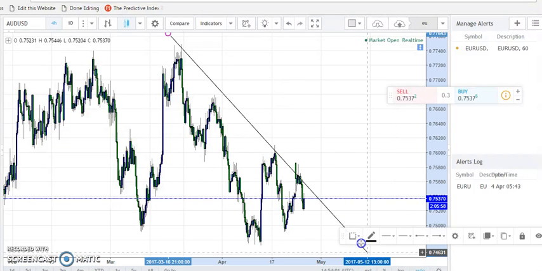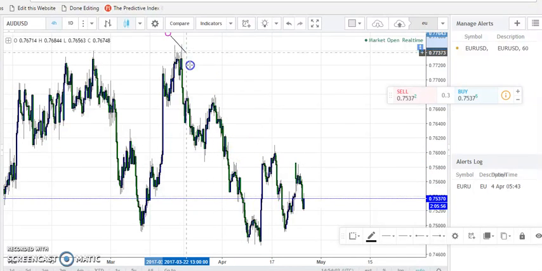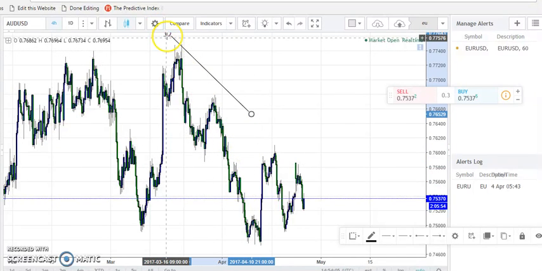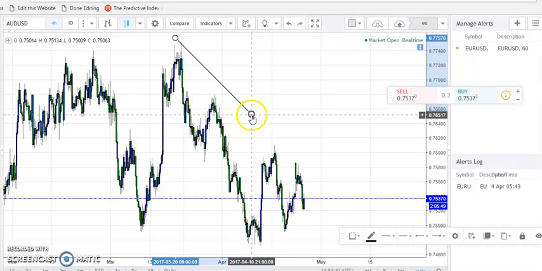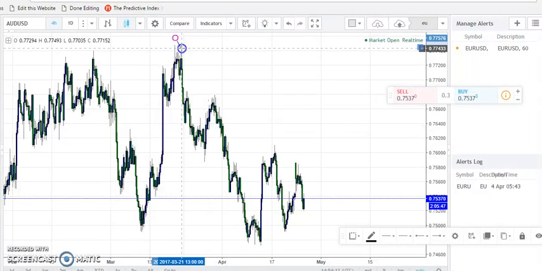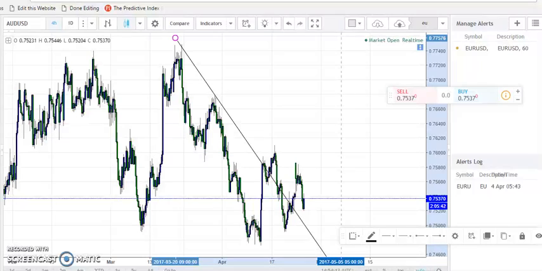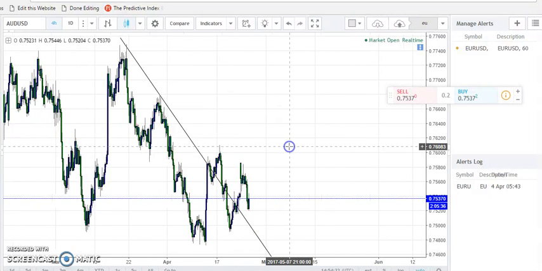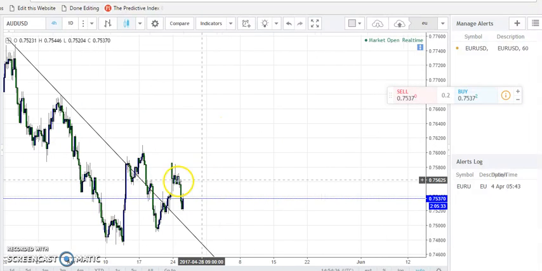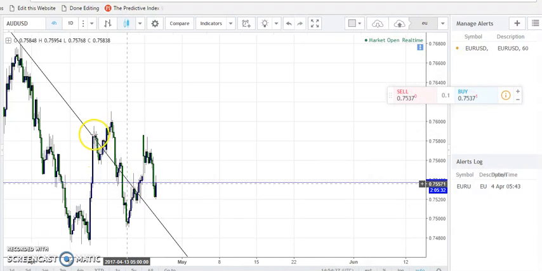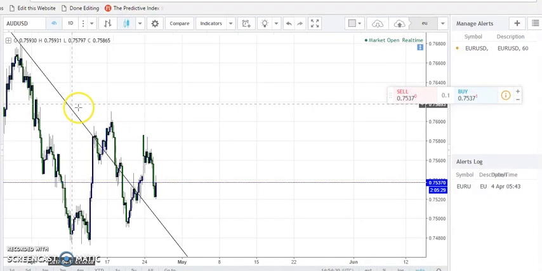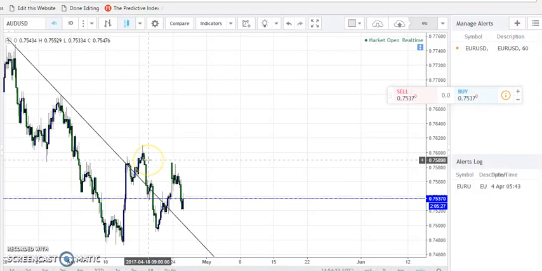You wouldn't want to draw this trend line from here. Sometimes you have to ask yourself, does it make sense? Like, from this wick, from this high to this high. Now, in a sense, you could. You see what I'm saying? You could, because it broke through. It retested right here. Y'all got to remember, trading is very subjective.